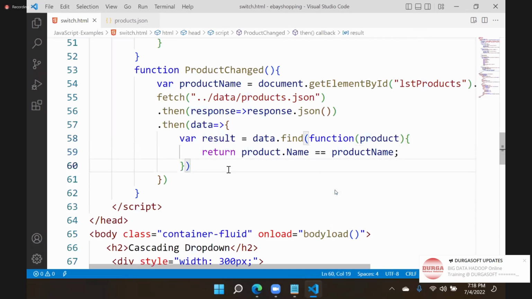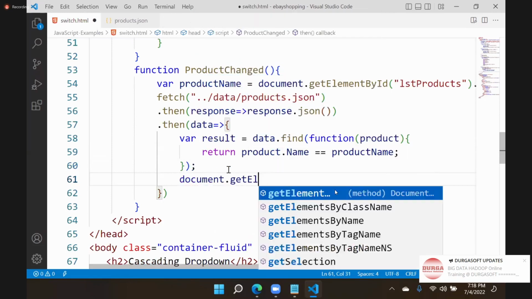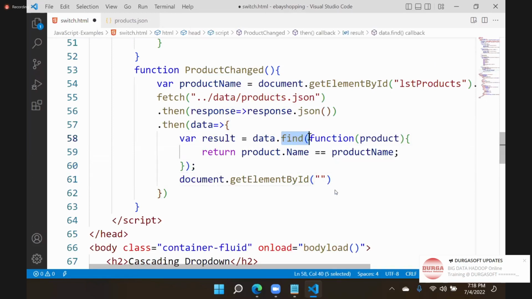Now what we have to do? We have to present that result. So document getElementById, find will return only one record, which is matching.